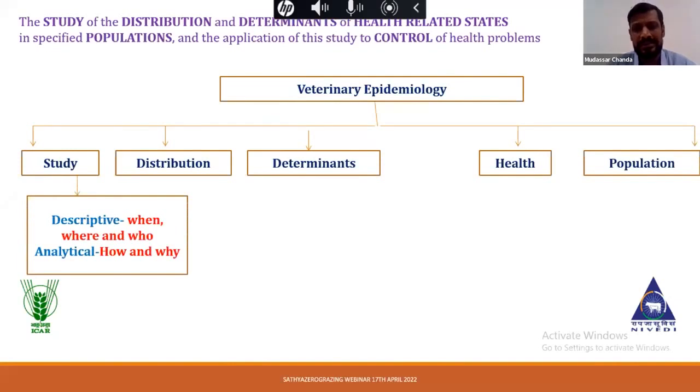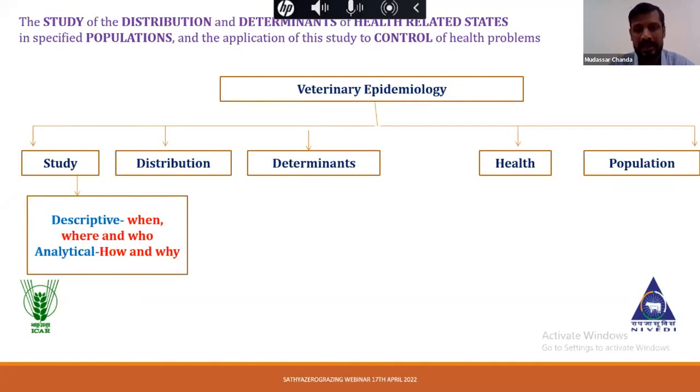Most of the time, the reason for not understanding the epidemiology is that we do not follow a proper approach to study the disease, whether in terms of outbreaks, retrospective studies, or any other study design we adopt. When you talk of a study, it is always the simple W's of epidemiology: what, when, where, and who are very important. In analytical studies, we also try to address how and why. We try to train people at the field level to see how best they can do the descriptive part.